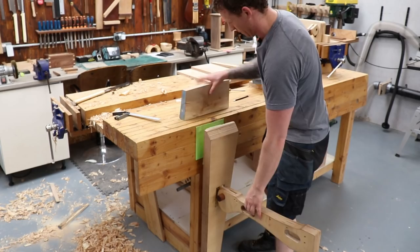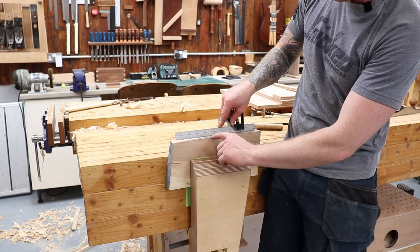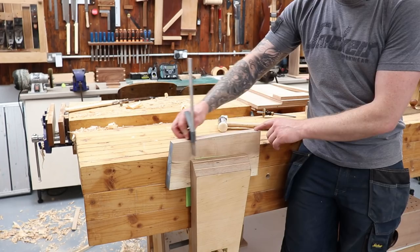Okay, so there we are on our vise, and if we look at this, you can see how much we have to flatten here. So, big high point here, so we start working this down. We shorten down the square now, so we want to constantly check and make sure that we're keeping this perfectly square to our face side. So let's get on it.